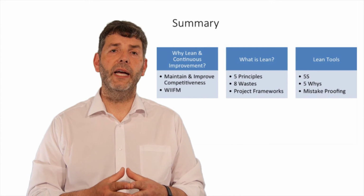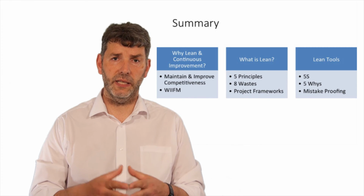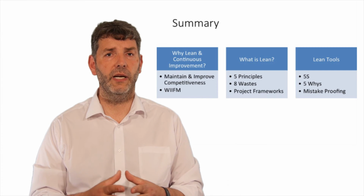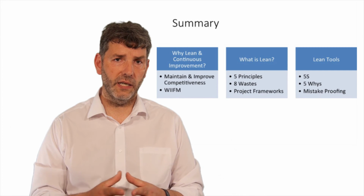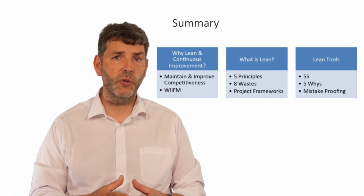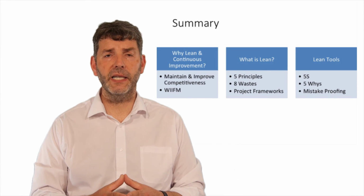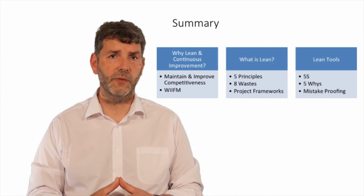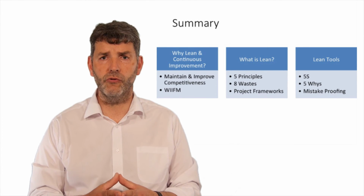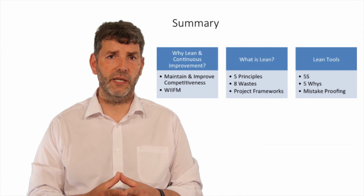We then moved on to digging into continuous improvement a little bit more, and we learned that continuous improvement, as we're practicing in Bord na Móna, had its origins with Toyota. And Toyota had a very hard time in the late 1940s as they were trying to compete internationally, and they developed a whole set of approaches that we're going to benefit from in Bord na Móna. And that's based on 5 principles, and those principles were value, which has to do with what the customer really wants. We talked about value stream, which is a series of steps in the workflow or the work processes to make sure that they're adding value.